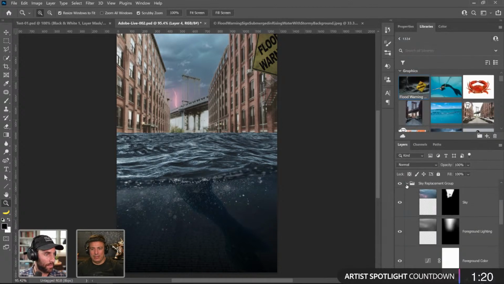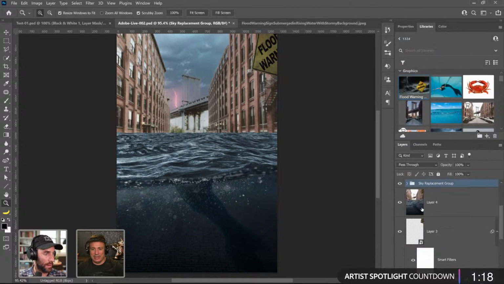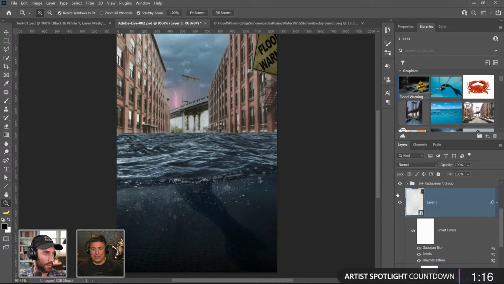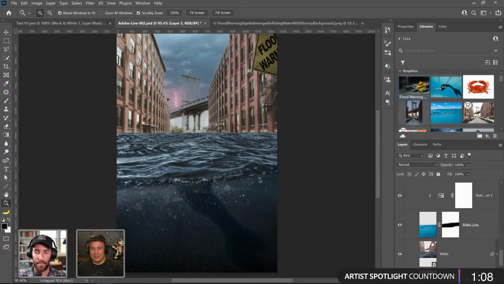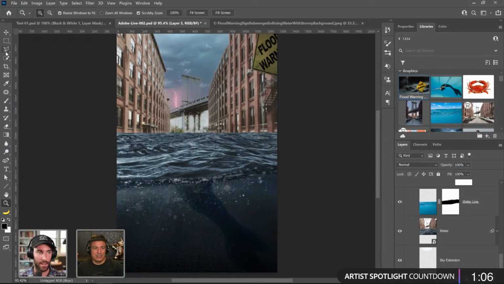Definitely. So we have the sky replacement group now, and I can just delete this layer because I was just using it as a placeholder. And what I can do now, just so that the bridge doesn't look so bad, this is going to be like a really ugly hack, guys, but I think it'll work. Who knows? So I'm just going to select the bridge here, like so.